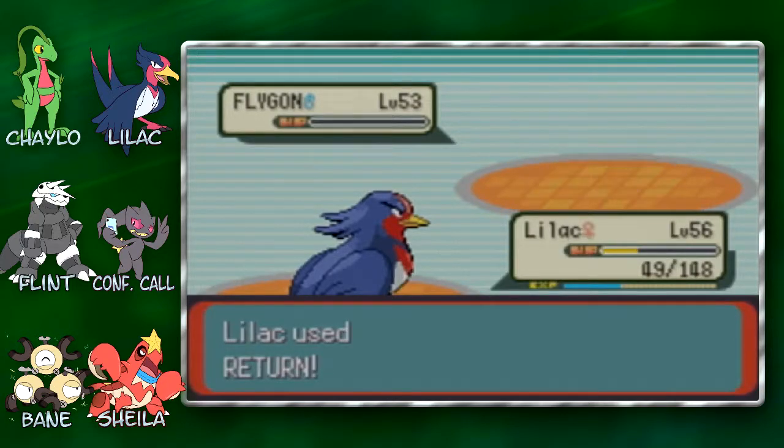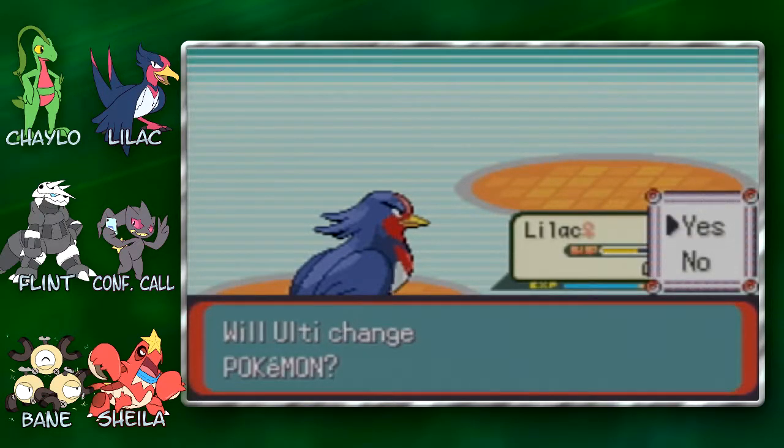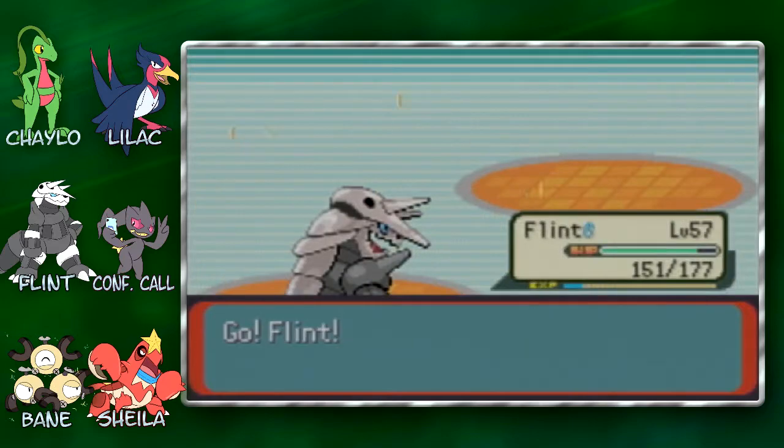I'm glad this is at least giving me some more struggles than earlier, though. Salamence, the top Pokemon. Alright, I think it's worth bringing out Flint back, because Bane needs a little bit of life first, before I can try and reliably use him again.